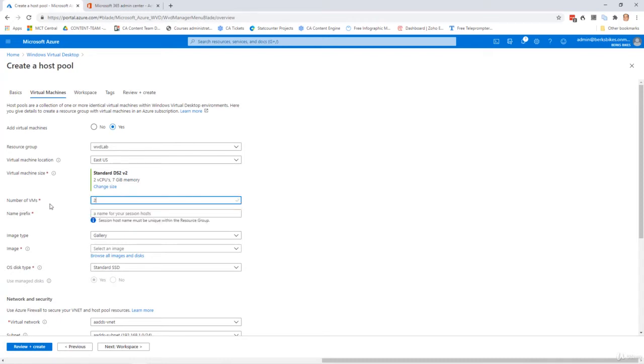Now, speaking of the number of VMs, I should note here, if you're using a trial Azure subscription to follow along with these exercises, you may have a problem deploying this pool because you may hit your quota for number of CPUs in your region. This is because Microsoft limits the number of cores you can deploy in a trial subscription. As a matter of fact, they even limit the number of cores you can deploy in a pay-as-you-go subscription. Sometimes you actually have to ask Microsoft to bump that quota up. So keep that in mind.